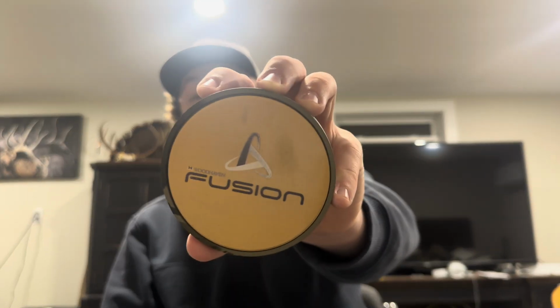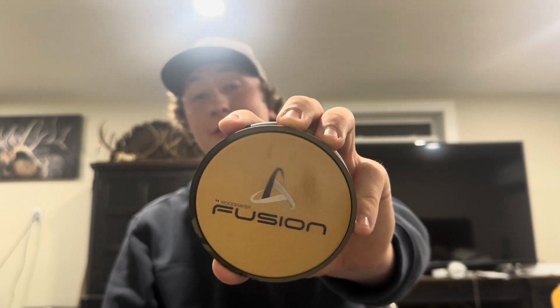I'm going to be doing some reviews on some of my favorite stuff that I got to use this year. And today, I'm bringing you guys a review on the Woodhaven Fusion Ceramic Call. And this is a friction style call. It's a pot call, and I gotta say, this is a very good sounding call.